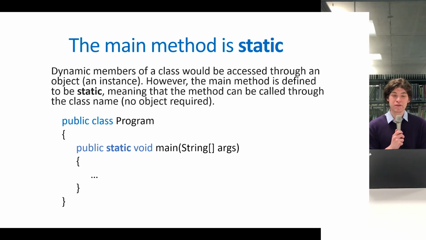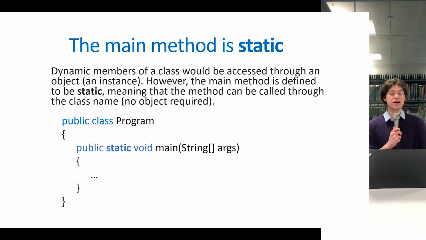Now, this means that we don't need to create an object of this class program in order to call the main method. This is quite advantageous because then we don't have to have something else before this main method, which then creates an object of this program class and then calls main explicitly. Instead, we define this to be the entry point so that no objects are required. The compiler knows to come in here, and it knows that this is going to be the first method which is going to be run.